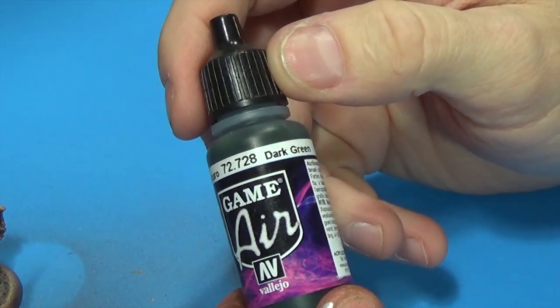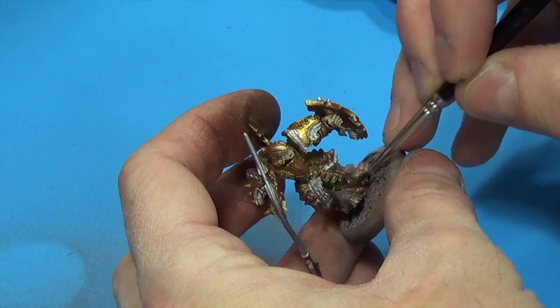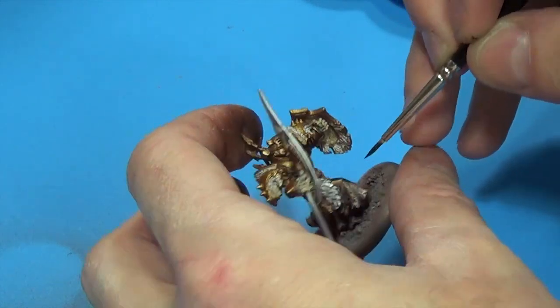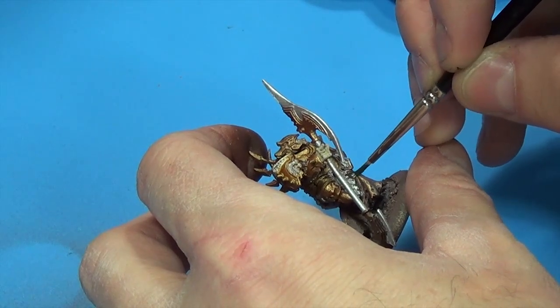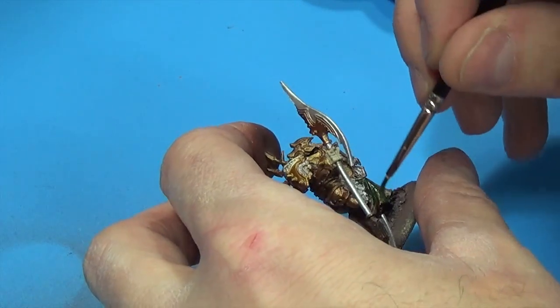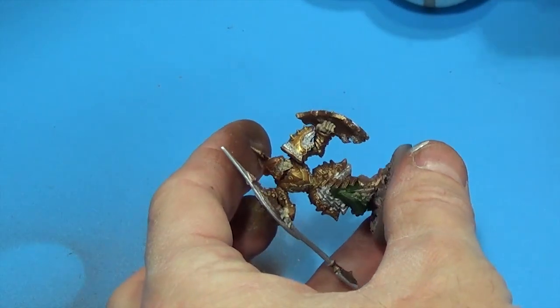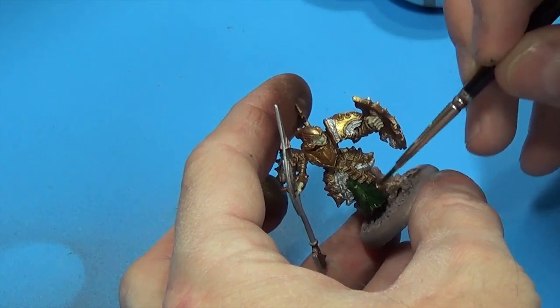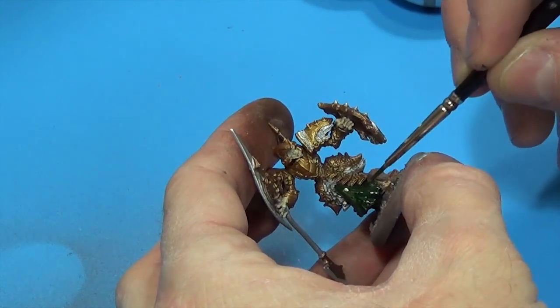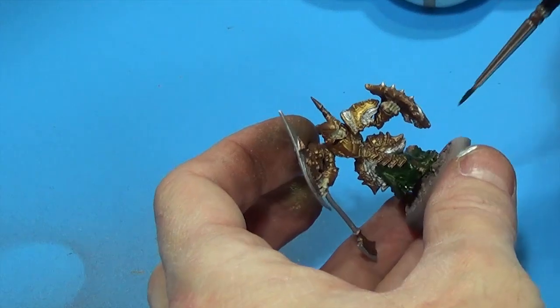So now we'll take some Vallejo Game Air Dark Green, and we're going to paint the robe or whatever it is he's wearing. You may have to do a couple coats of this to get good coverage over the gold that's kind of been dusted over there. I'm painting this stuff straight out of the bottle, so maybe 2 coats tops for good coverage. Just kind of slapping the paint on at this point.